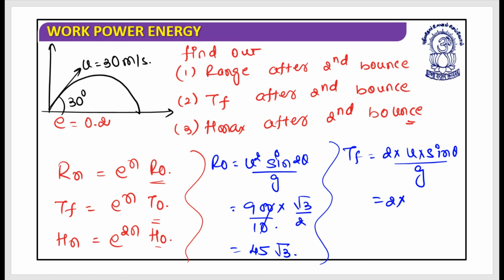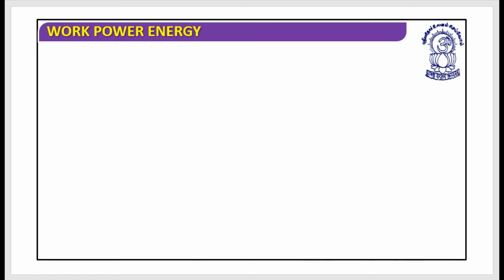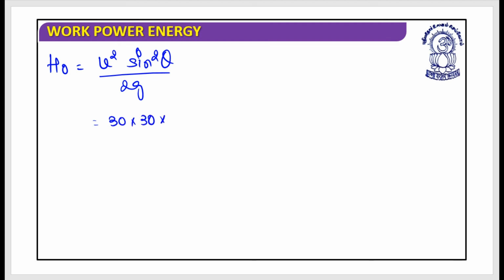This is equal to 2 into u, the initial velocity, which is 30 into sine 30, which is a half, divided by 10. The 10 and 3 tens are 3, so this cancels. So the initial time t naught is equal to 3 seconds, and I require h naught, which should be u squared sine squared theta divided by 2g. This u squared would be equal to 30 into 30, which is 900. Sine squared theta is 1 by 2, 1 by 2, divided by 2 into 10, which is 20. So this cancels, this cancels, and this is 3 threes are 90 divided by 8.